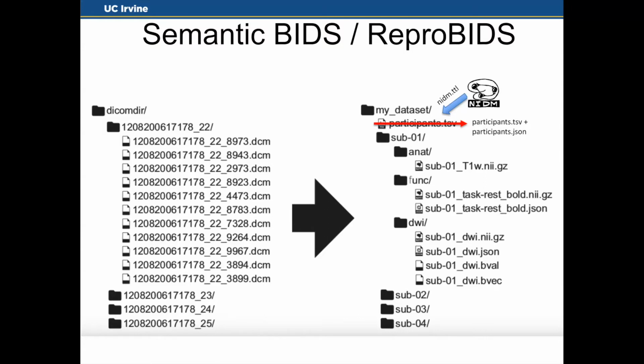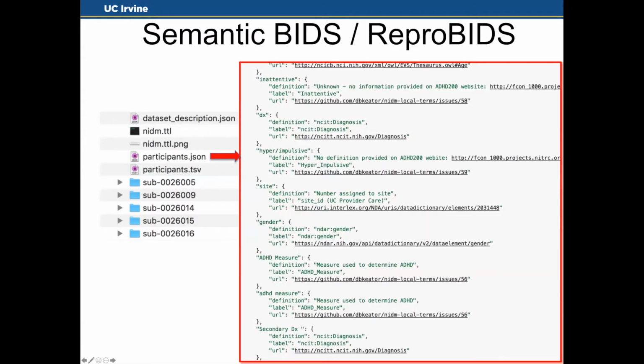This is just another picture of going from an original DICOM imaging directory to the BIDS data structure, where we've now augmented the participants.tsv file with a sidecar, what they call in BIDS a sidecar JSON file, and also inserted our NIDM turtle file in there. If you were to look into one of these participants.json files, it's pretty simple. It's a JSON file where the key is your variable name inside your original TSV file. This equally applies to CSV files or Excel spreadsheets or whatever.